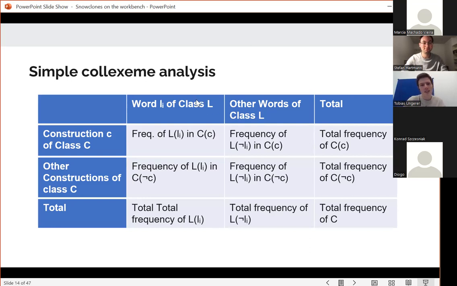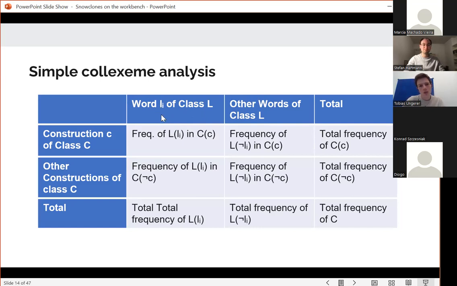But basically, the idea is that in simple collexeme analysis, we're interested in which words typically occur in the construction. And we're contrasting two things here. On the one hand, we're contrasting a specific word which occurs in the construction to all other words which could also occur in the construction or not occur in the construction.